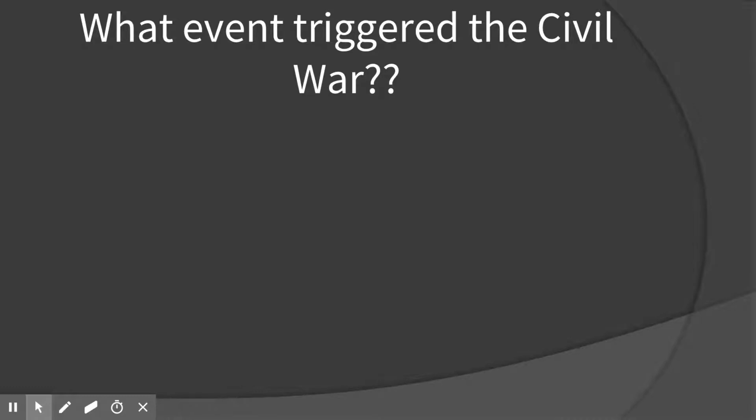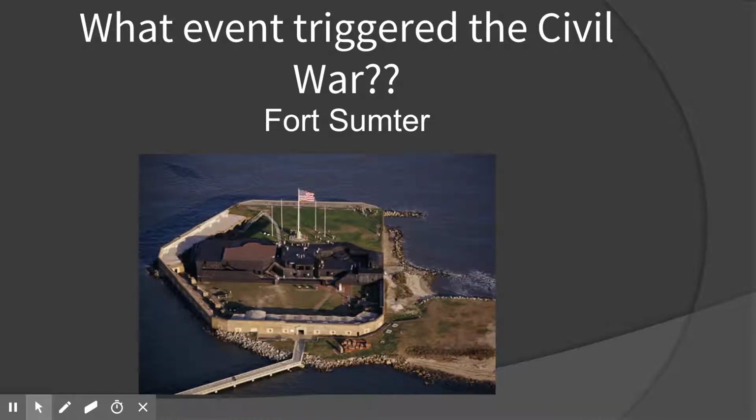With the election of Lincoln, we know that the South ends up believing that the national government is too strong. They don't like what's happening. We see that sectionalism belief come about, and they end up seceding. We have states leave the Union. Now, once the states leave the Union, we have an event that is eventually going to trigger the Civil War, and this event is Fort Sumter. So this will be right on the top of your preparing for war notes.